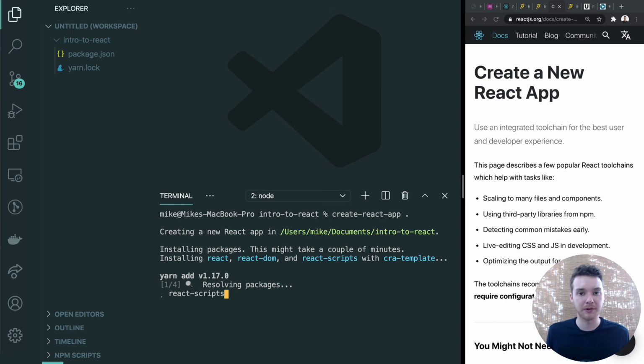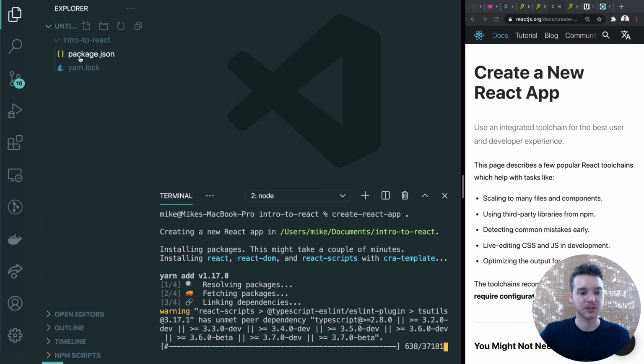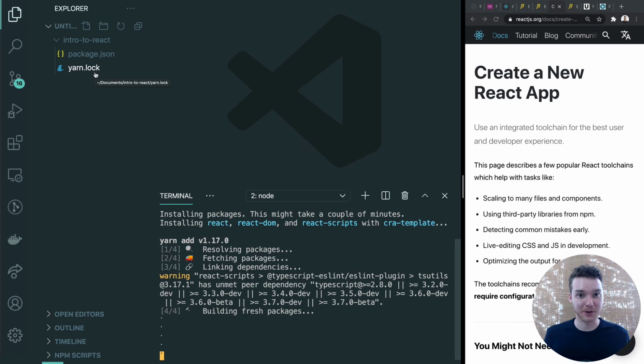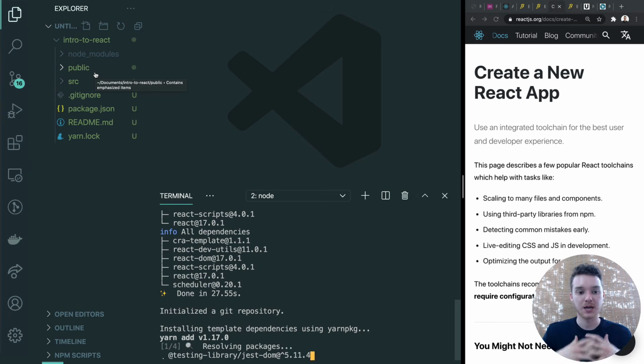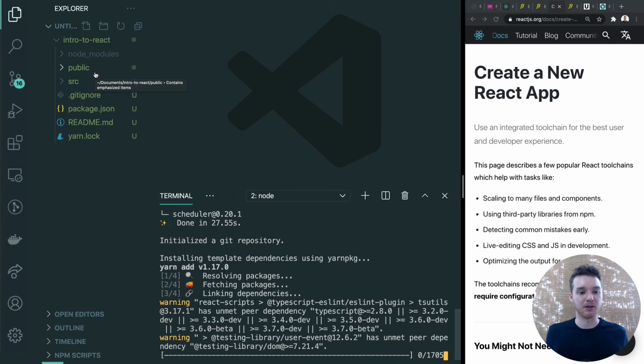Now, this might take a few minutes, especially if it's your first time doing it. But you'll see over here, as this runs, all of these different files are going to start to get added in. And the Create React App project is a Node.js project. So if you have experience with Node.js, then you're going to feel right at home in this environment. If you've never used Node.js before, this might be a little bit intimidating. Now, to use React, you don't really need to know a lot about Node.js. I'm going to show you everything that you need to know. So don't feel like you have to go learn all of Node.js or anything like that. And actually, maybe I'll make a video about it in the future.